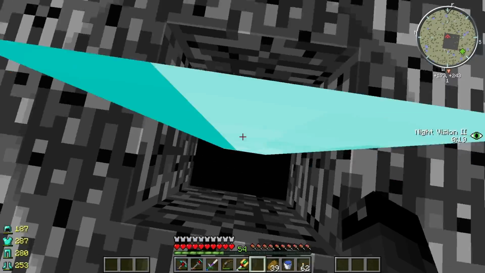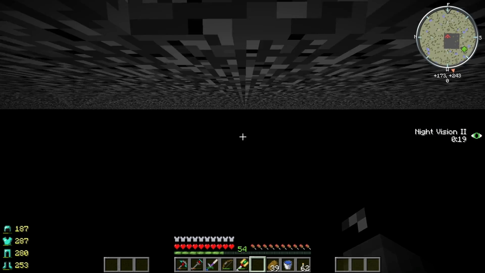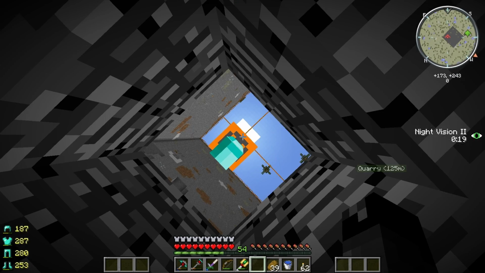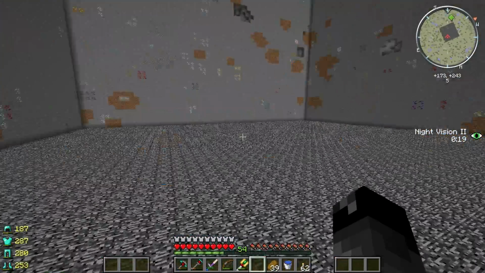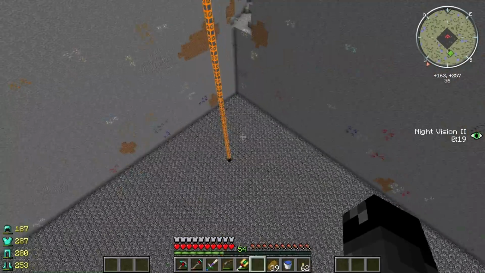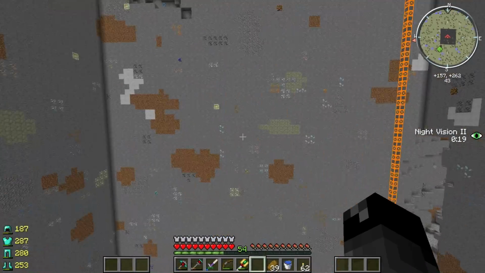I want to make sure I'm flying when I go down here. I don't want to fall into the void. Yeah, we're at like Y0 right now. We're underneath the mining world. That's weird. I wonder why that happened. I don't know. Okay, well, if we ever want to escape out of the world, we can do it there.